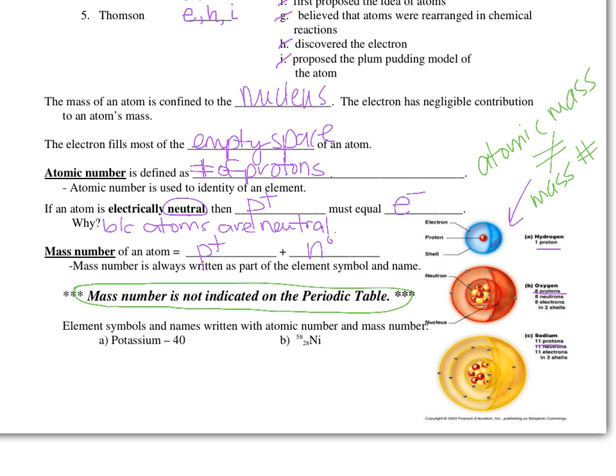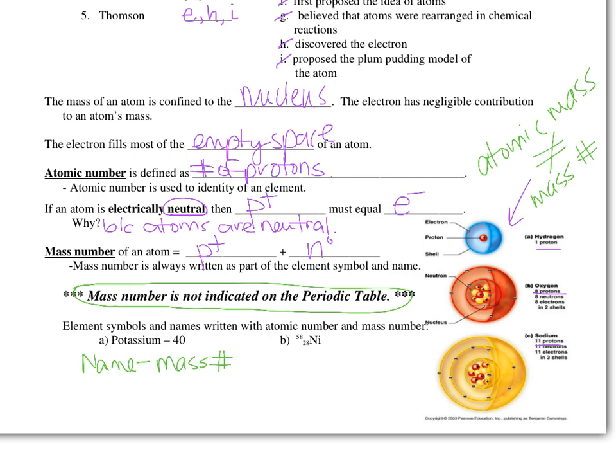Mass number is important for us because it tells us which specific type of each element we're talking about. So, for example, when I see the symbols written below, the names and symbols, whenever I write a name, the name will always have the mass number coming after it. So for potassium-40, it would be the name, and then the 40 tells me the mass number, or the number of protons and neutrons that would be found in the nucleus of that potassium atom.